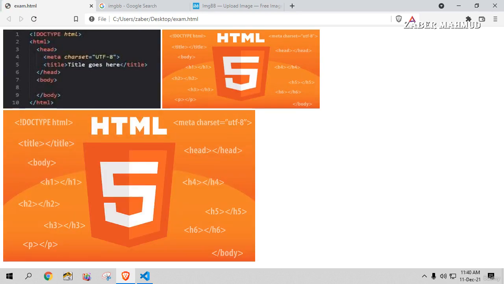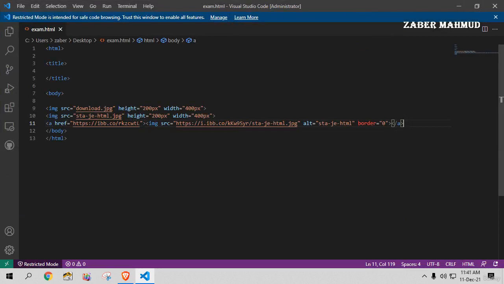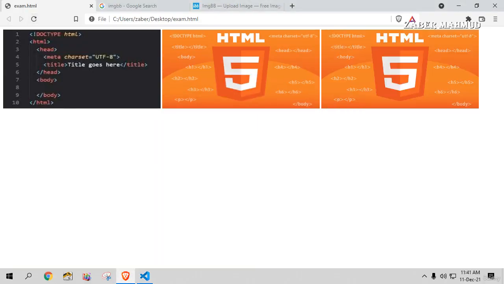Look, the image appears, and I set the height and width again. And see that here is my computer image, and this is the online image.